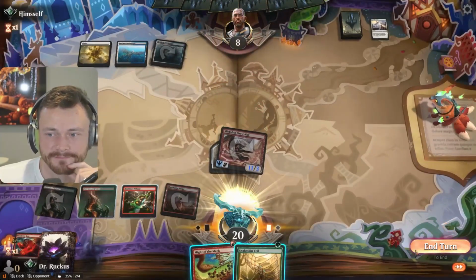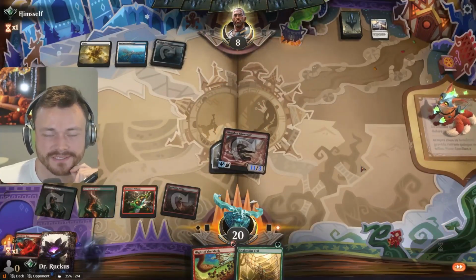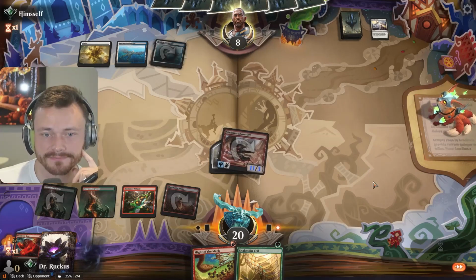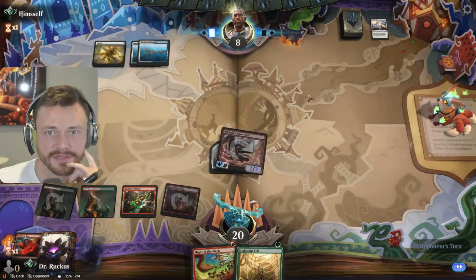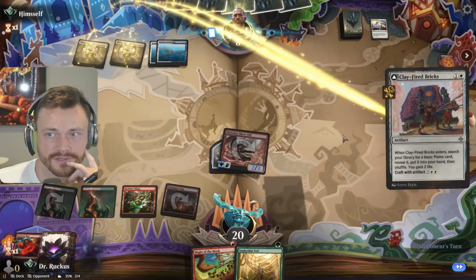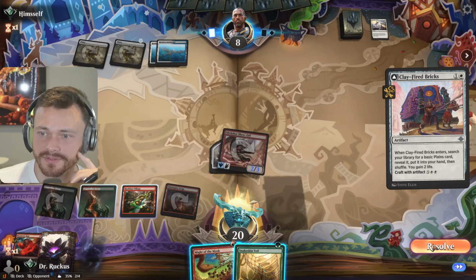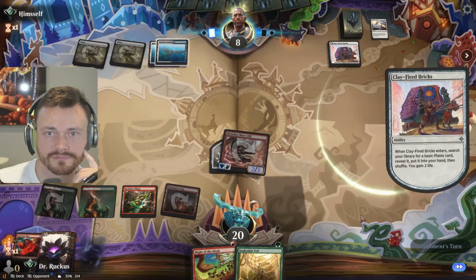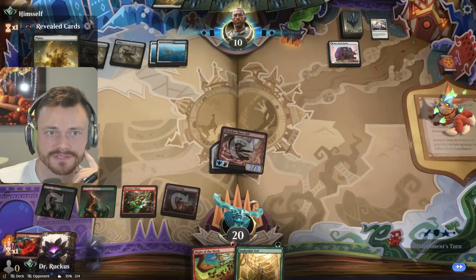Down to 8, okay. Yeah, this Rockface Village cannot be used to cast non-creatures, so probably don't need too many in the deck, but definitely has a spot. Do nothing. They think about it, though. I wonder what they're thinking about. 4th land. What's that do? Enter, search the library, gain some life. Okay. Up to 10.